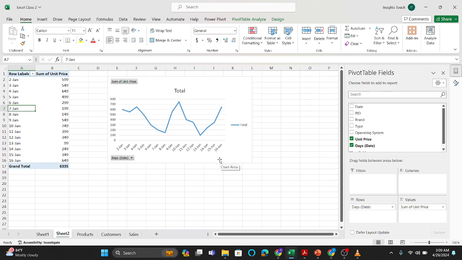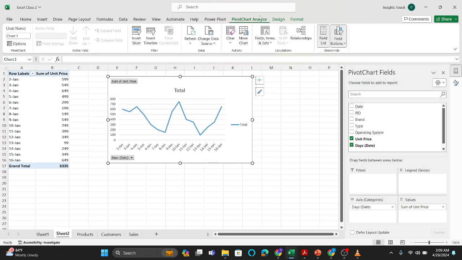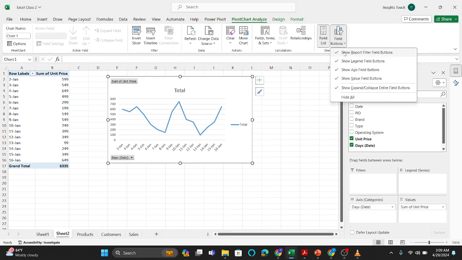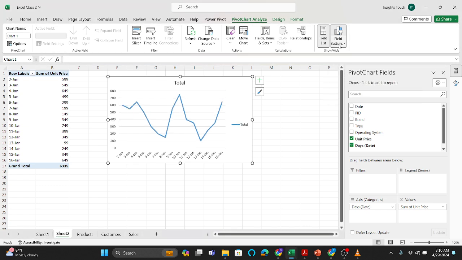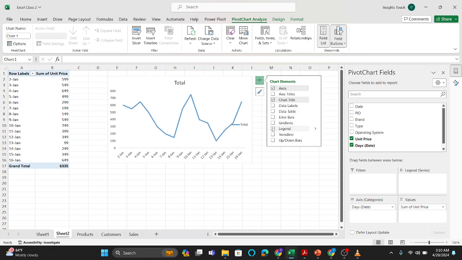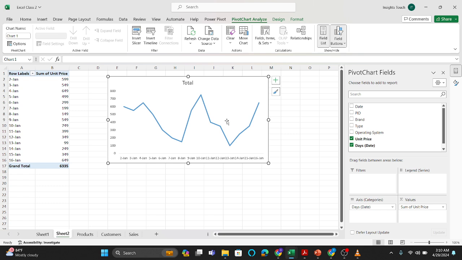So that's the trends, and you can format these charts. Like I said, you come to the format, pivot chart analyze. So remove all these other fields that we have here. Remove, remove, remove, and remove. So you come to this side also. You can remove the grid lines. I don't like the grid lines. Remove the legend, so that you can have your chart. Actually, it's looking like it.